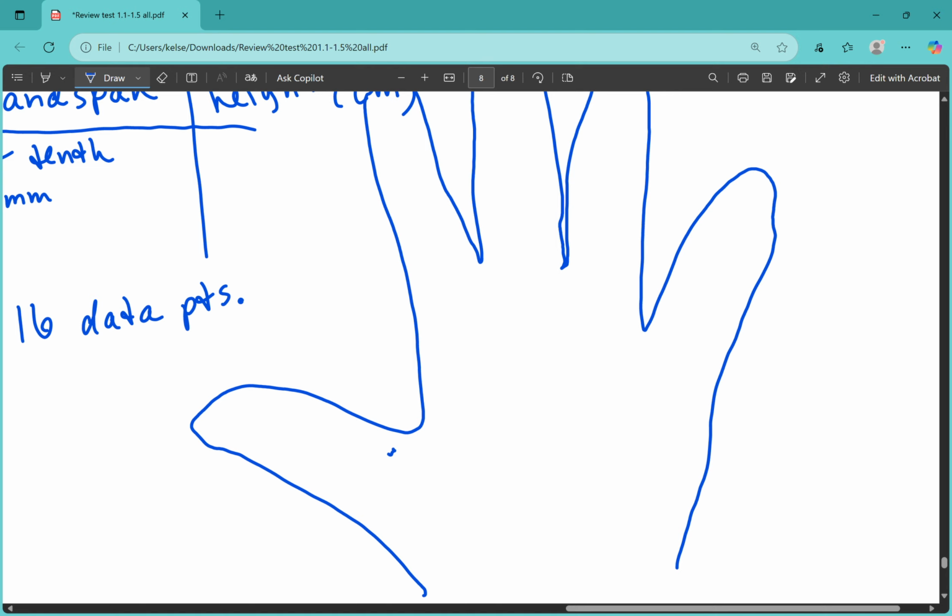Okay, now the key measurement here is your hand span. So you're going to go from the tip of their thumb all the way to the tip of their pinky, and you would measure with a ruler or something like that. Okay, so that is your hand span. And again, make sure that their hand is fully stretched out. You don't want them to just have their fingers close together. The hand has to be fully stretched out, kind of like when we make the swoop sign, how we have our pinky and our thumb pointed out like that. So yeah, in that position there.